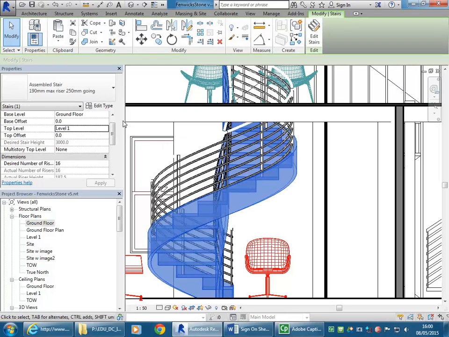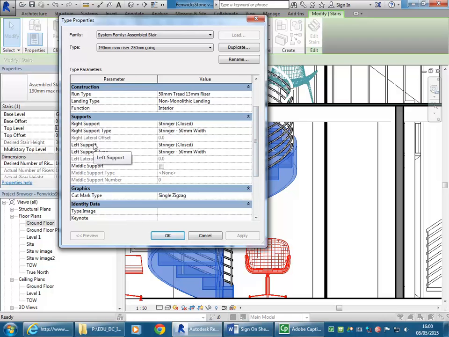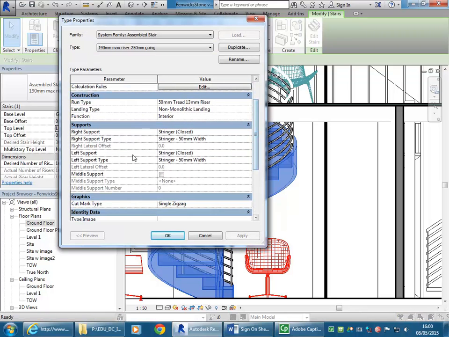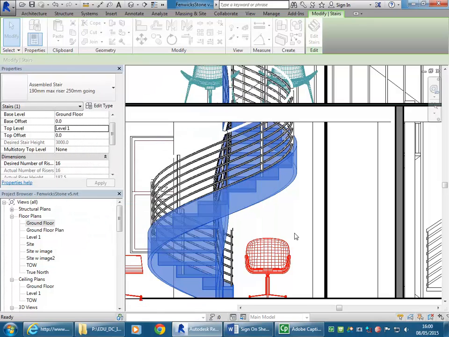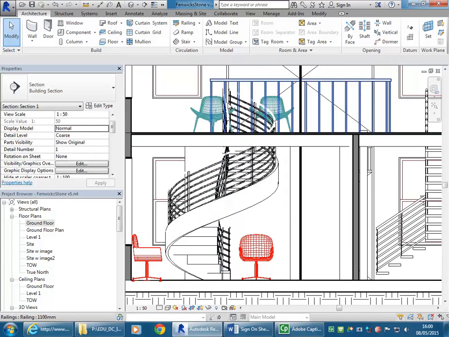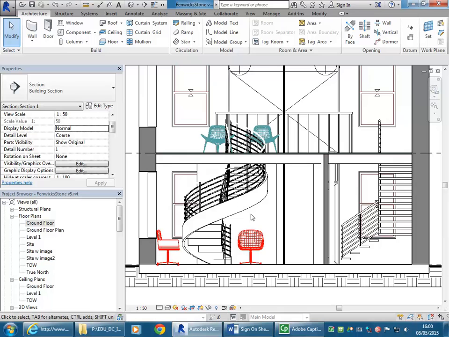Generally, you just need to make sure that the string is turned off on the left-hand side usually. So the left support, none. There we are. And then you put a post in instead. But yeah, I might finish that there, and you can always refer back to this video to check anything.